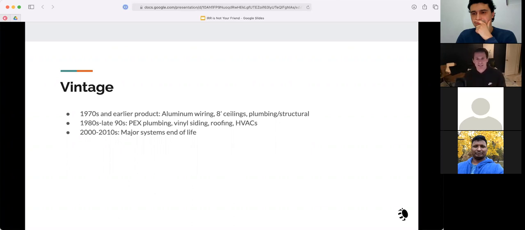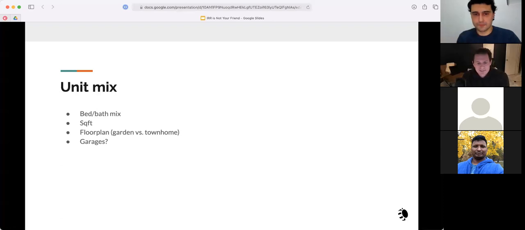So as I go through this, I'm going to try to call out, again, not what's good or bad, but when this exists, this is something you need to consider. Okay, so if I'm buying a 1970s product, I might want to see that there's a line item in my CapEx for remediating the aluminum wiring. Or I might want to confirm that the rent projections post-renovation are accurate if I've got 8-foot ceilings and every other property in my area has 9 and 10-foot ceilings, right? Those are things that are very hard, if not impossible, to change. It might put a limit on your upside. So again, these are things that kind of limit the ceiling of the opportunity itself.